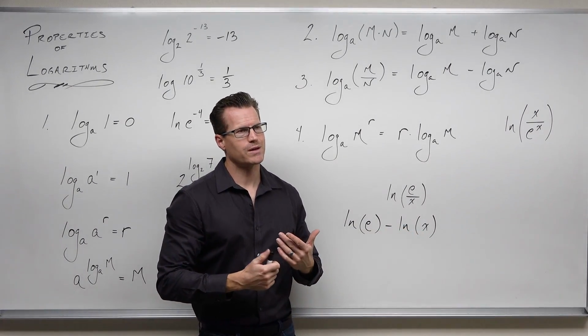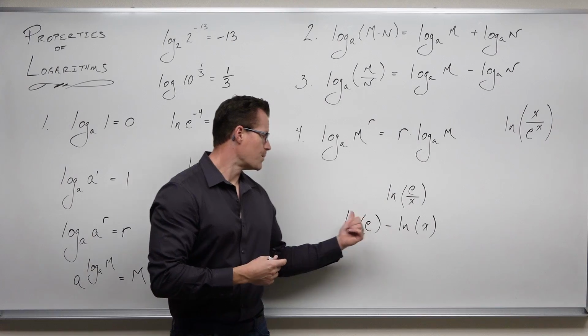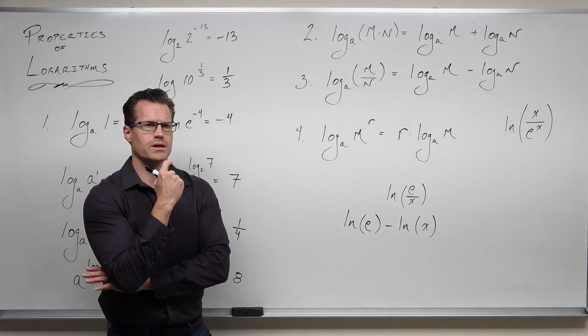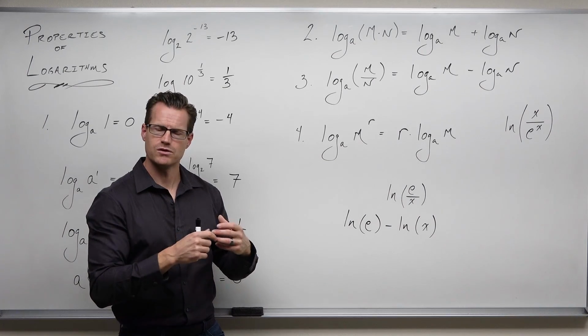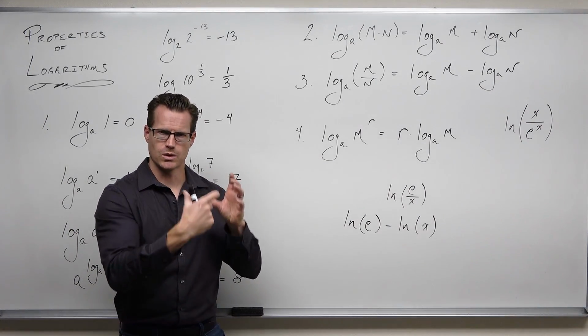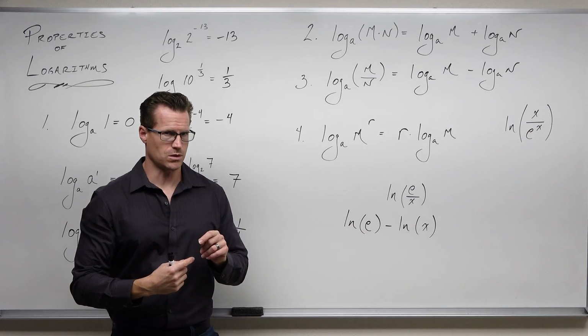ln x, well, there's nothing we can really do, much like the log base 5 of x in the previous example. But ln e, well, wait a minute. This has a base of e. This is exponential with a base of e. You've just composed an exponential onto a logarithm with the same base. They're going to cancel, but they're not going to give you 0.